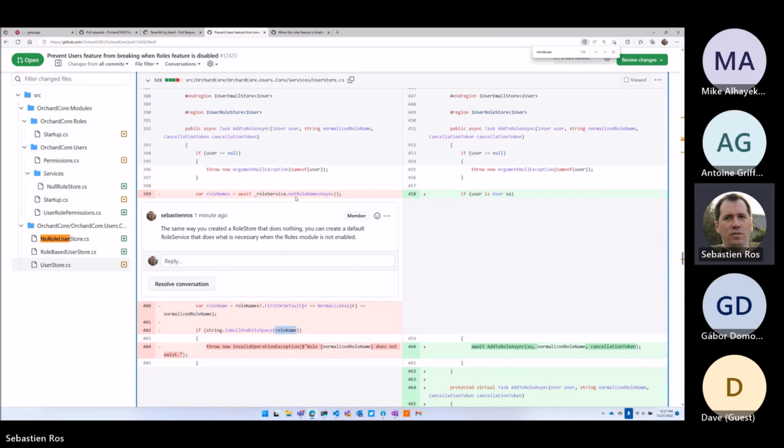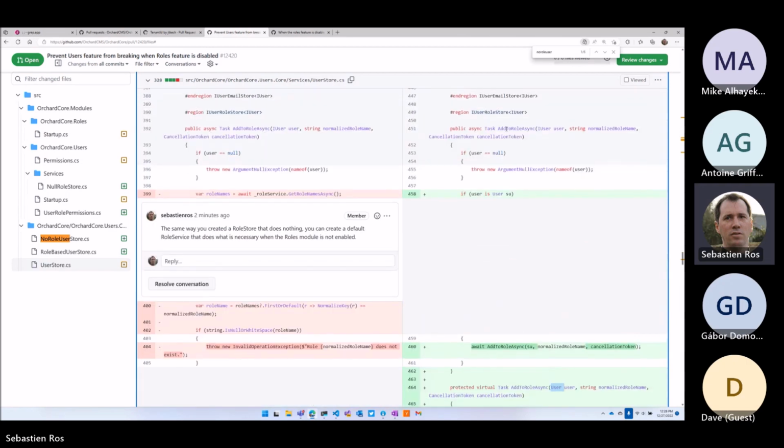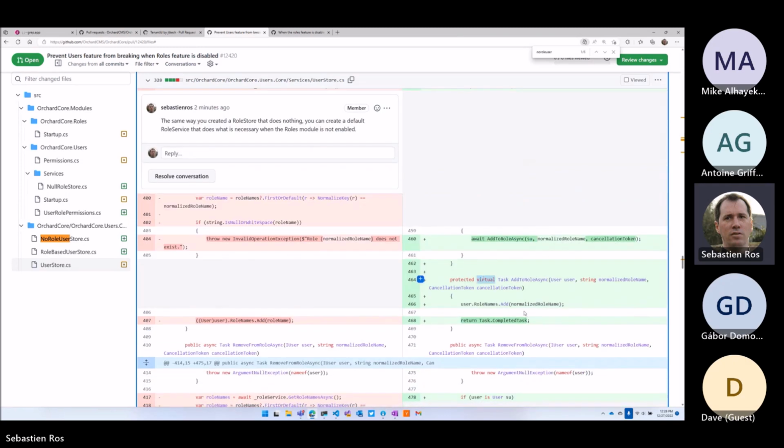Okay. If you remove this part of the code, you made it dynamic. And I think actually that's, yeah. See, add to role async, add to role async. That's a null user, but you created one with user. So this can be overridden. That's actually not necessary, you could just override, but this one is not virtual. So you made a virtual one, so you can change the behavior of that.